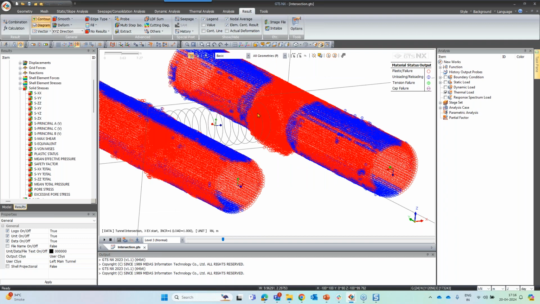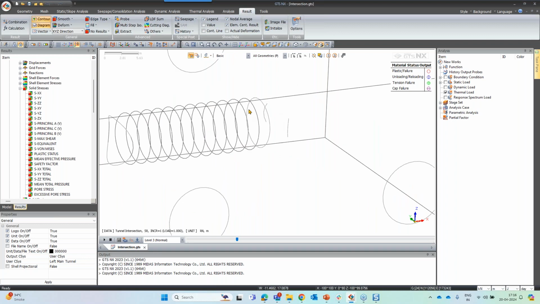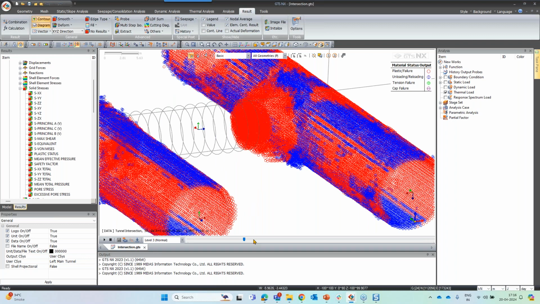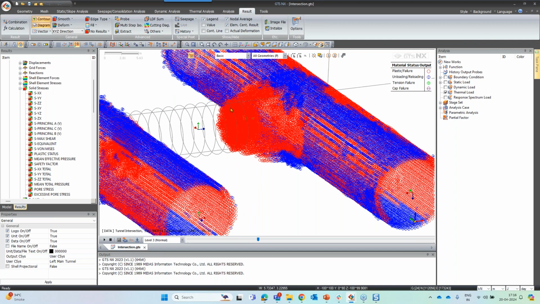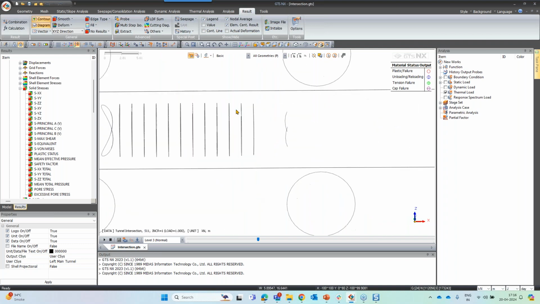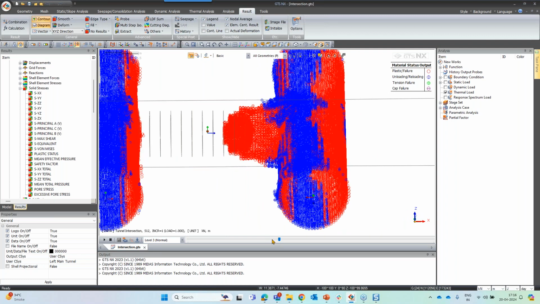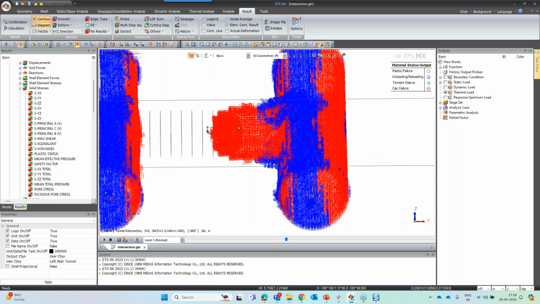We are starting the excavation of the cross passage, and we are relaxing this tunnel by around 80%. You can see the entire cross passage is in the red color zone, which is the plastic zone. Even the tunnel face is entirely in the plastic zone because you are experiencing around 400 mm of displacements.